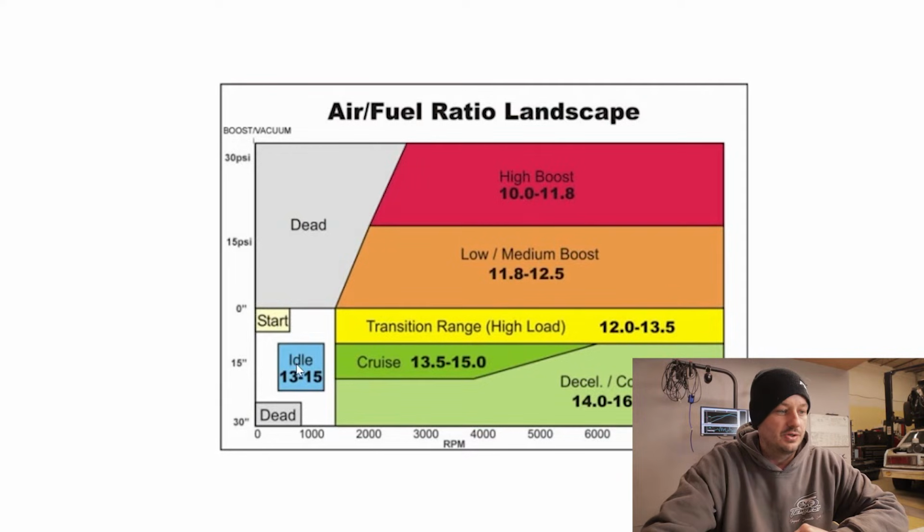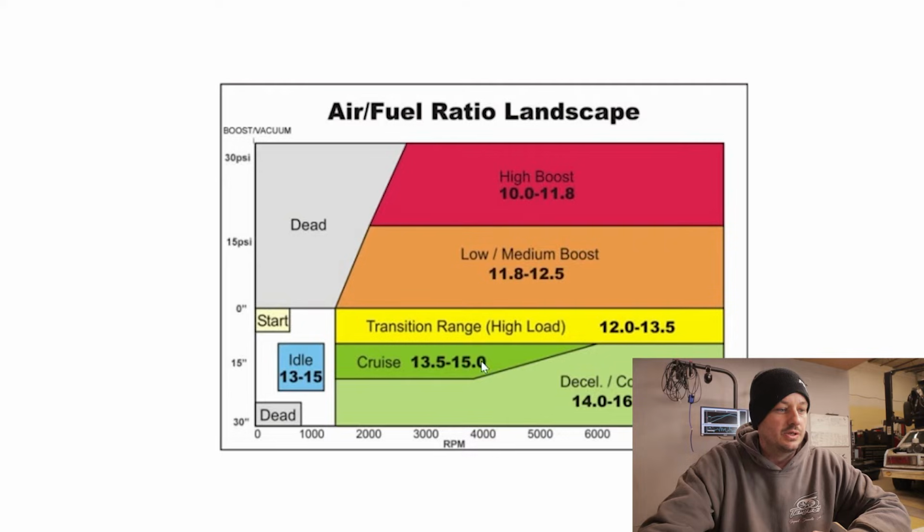Here's your idle range. So this decel coast, it says 14.0 to 16.0. Usually you're going to just shut the injectors off all the way in this range, so what the gauge says doesn't matter. This is another one of those situations where it doesn't matter what the number is. You're just trying to make the car run good, and it's usually just going to peg the sensor all the way. So borderline irrelevant.